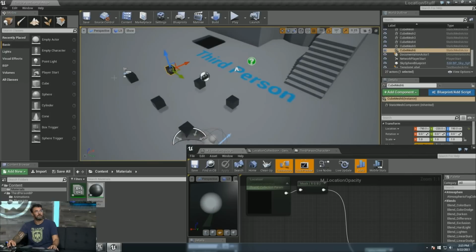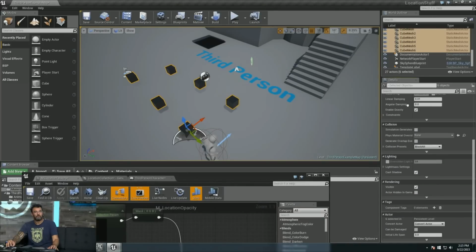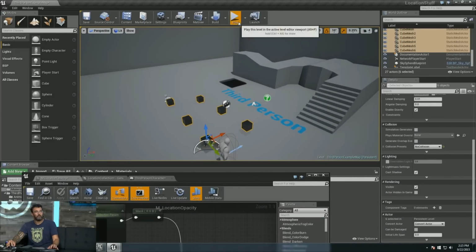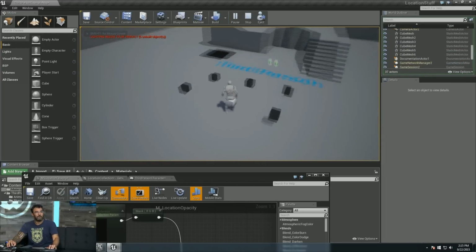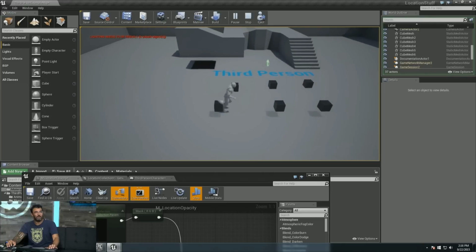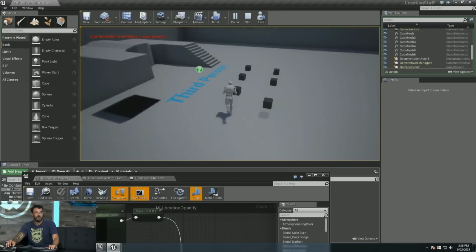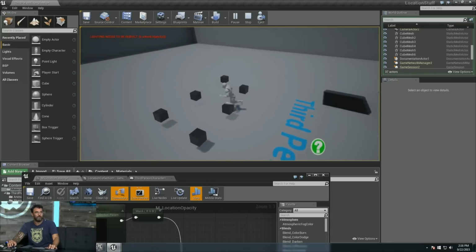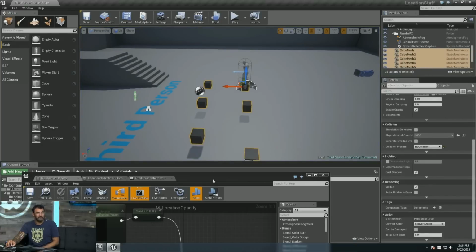But we can select these and turn off their collision so the player can run through them. No collision. So now when I play, as I get near them, you can see around me there's a small sphere of essentially illumination at this point. It's just highlighting the objects based on my distance from them.